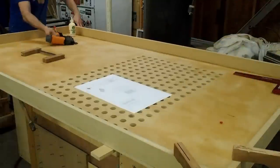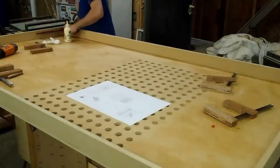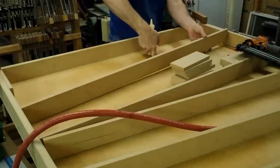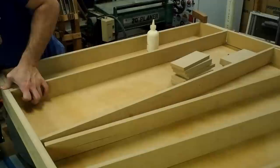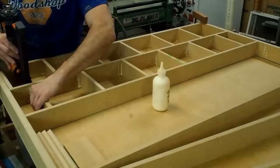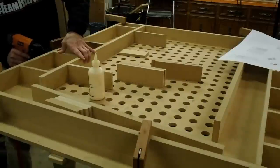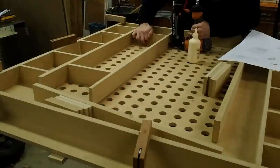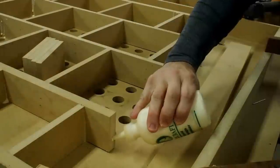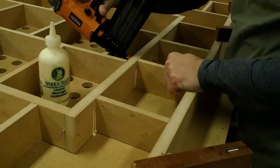The first step in assembling this grid is to put together the four outer pieces that make up the frame. Once the corners are assembled and squared, I clamp them to the workbench to make sure they don't move. I use spacer blocks to set the distance of these longer intermediate pieces and then I use shorter intermediate pieces at the same distance as the spacer blocks to start laying out everything. Refer to the plans for the exact placement of all these pieces in the grid, as the grid has to align closely with those holes in the top and bottom sheets of the MDF.